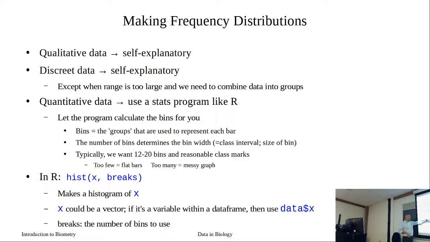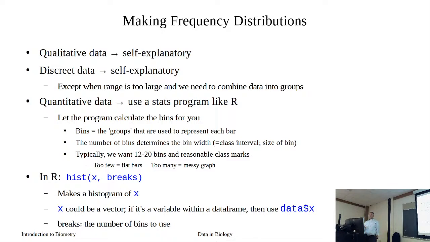So we can control this. We can let R do everything we want by just using hist and our vector, but let's say we want to increase the number of bars that we have, we use breaks. That's what breaks is for. And again, R will try to make the graph look pretty.